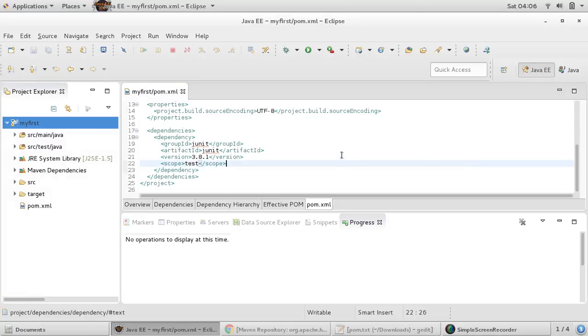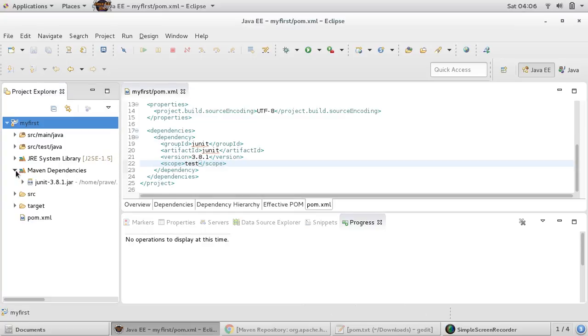So in the last video we created a simple Maven project. Now in order to make it useful for us, we need to provide the particular dependencies which we are going to use in the project. Earlier, without using Maven, you had to add different jars to your project. You had to download all the jars manually, create your own library, and then provide it in Eclipse. Using Maven, that task is very easy.